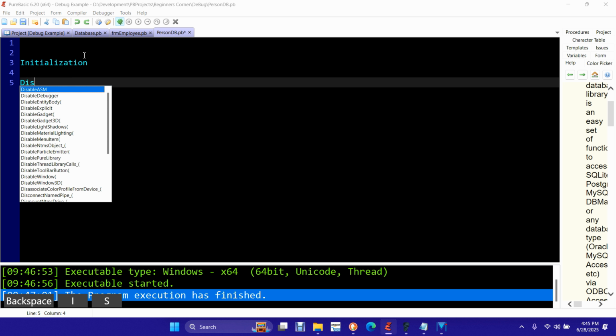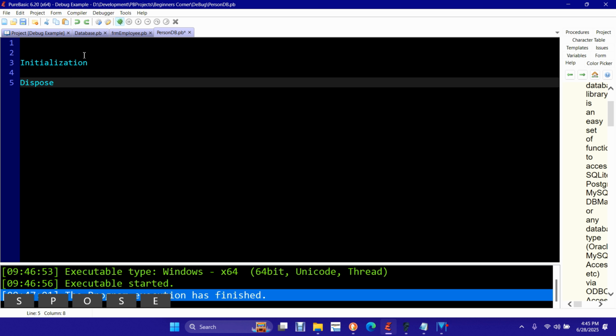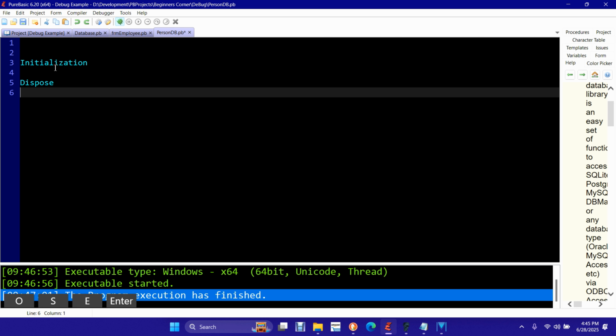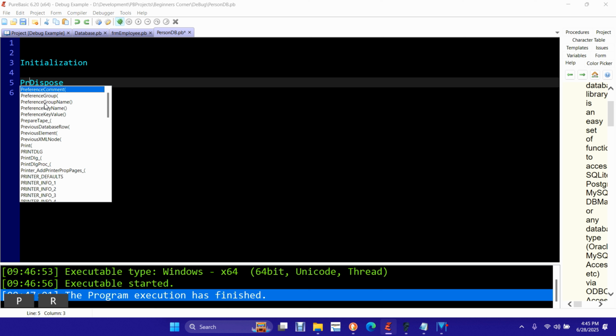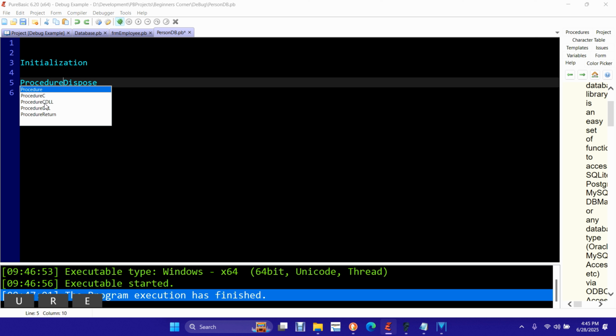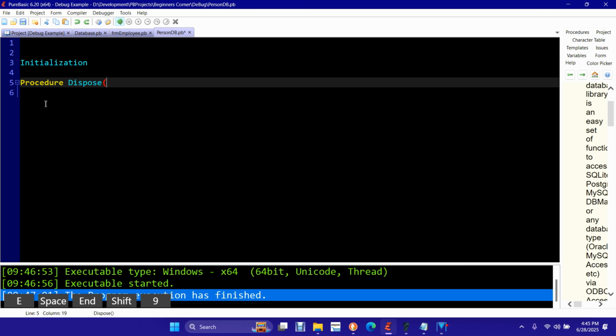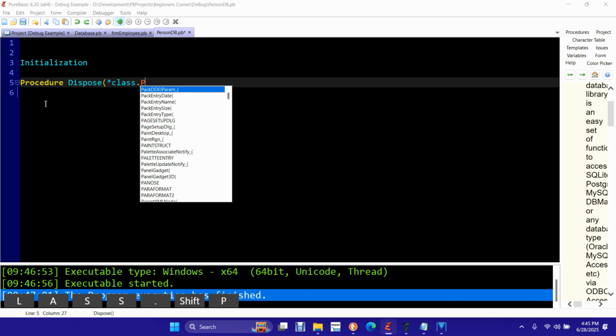Now, that's not a real big issue. If we looked at the code for the dispose of this class, it's a single sentence. So let's turn this into a procedure, where you pass me an object of type person.